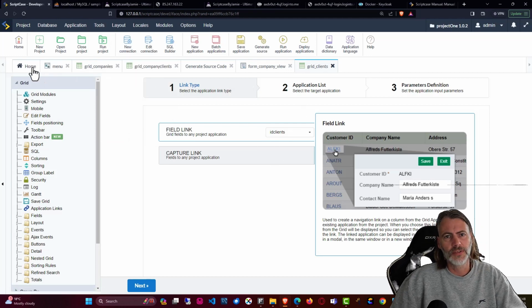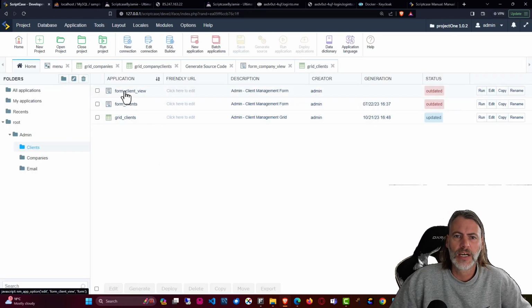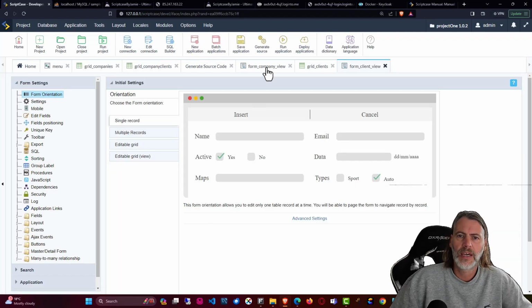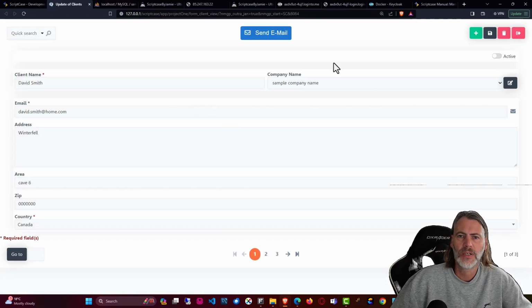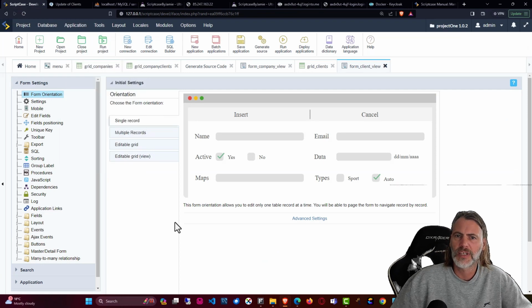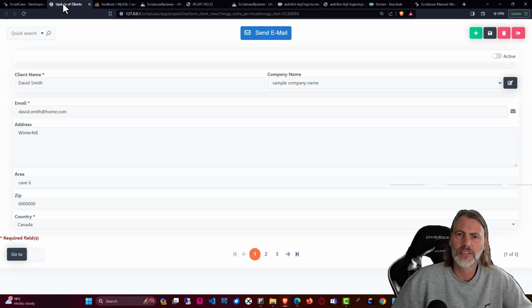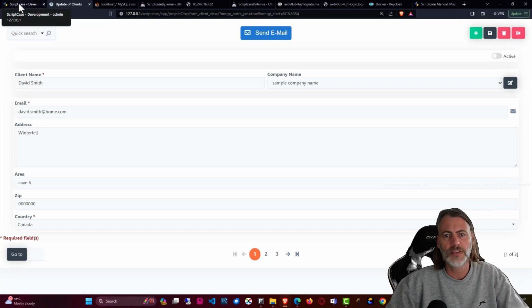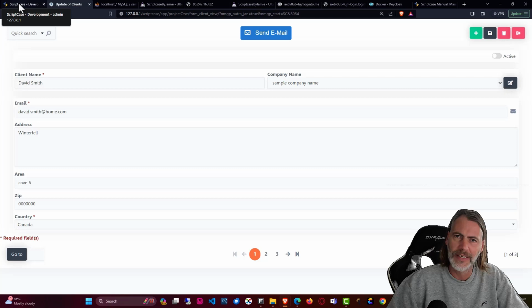Okay, so that's awesome. So if I come back here to our form client view, and of course we could go ahead and run that now, and we have our typical view. Now I do want to change this button within the other form, so maybe I should have done it before actually copying it so that it would have been the same straight away. And in those cases, remember that applying some of these functionalities and buttons within applications before you go and copy them will save you a great deal of time. Okay, so of course, if you apply it once and you copy it, you don't need to apply it again.